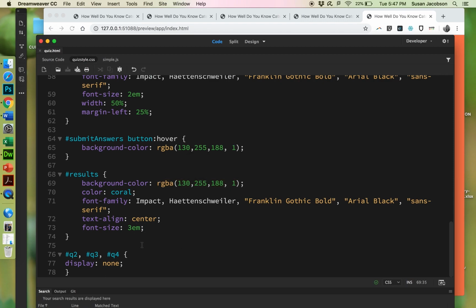So let's try this. I want to make the image inside of results. So results img, I'm going to say width 50%. Okay, let's see if that works.